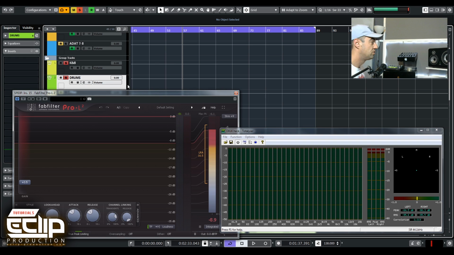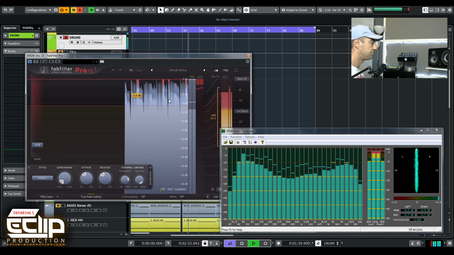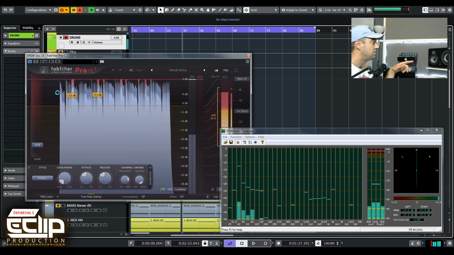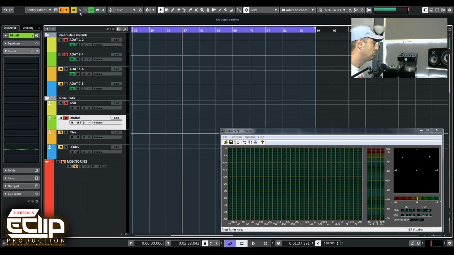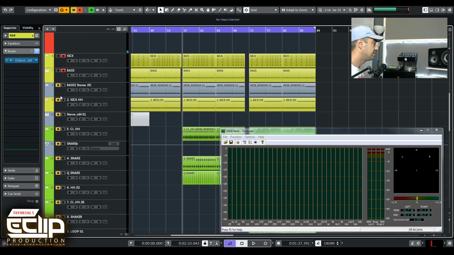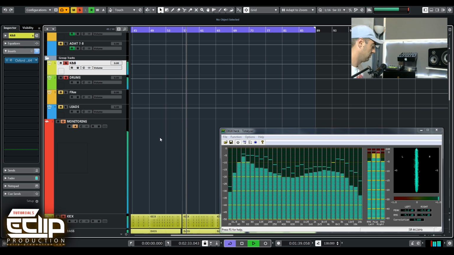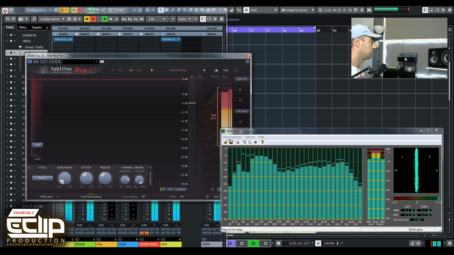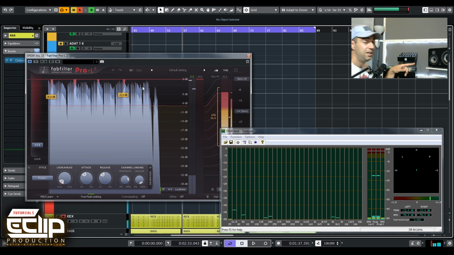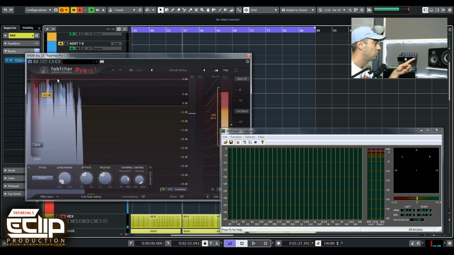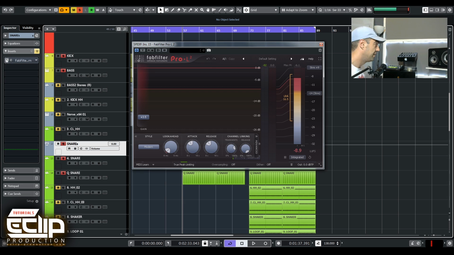So let's solo the drums only: kick and bass and the rest of the drums. As I can see here, those peaks are coming from the snare mostly. So okay, I will try to show you just kick and bass and the snare. And as you can see here, when the snare hits in, this is the moment where I have most of the peaks. So now, let's bring Saturn on the snare.